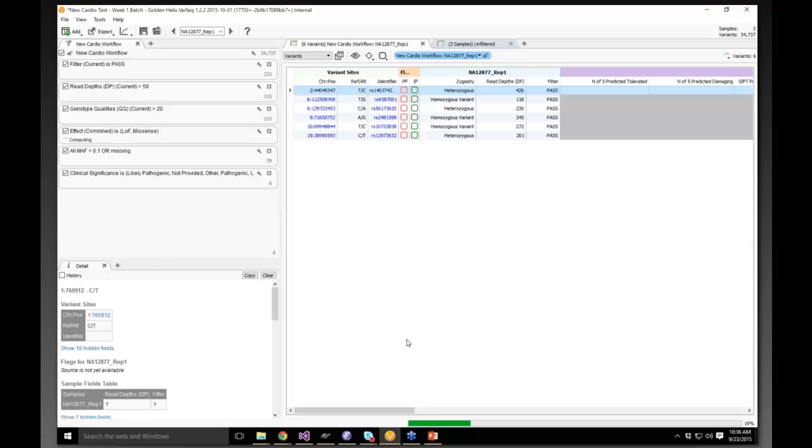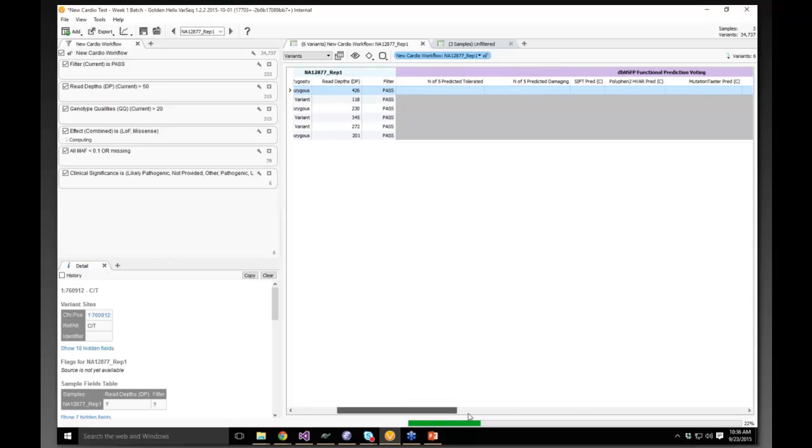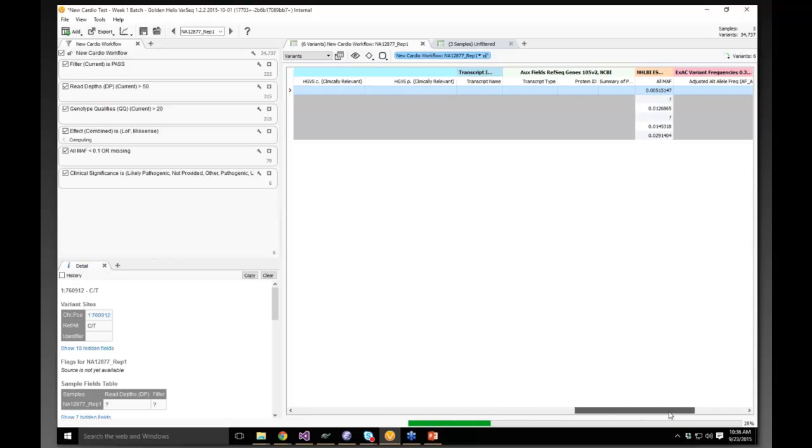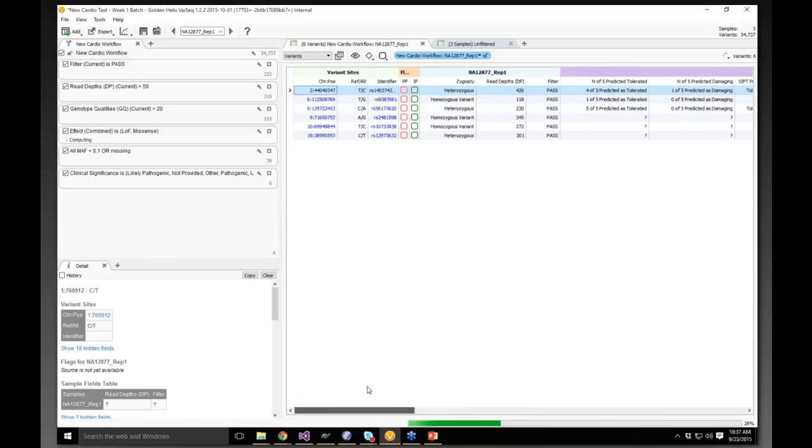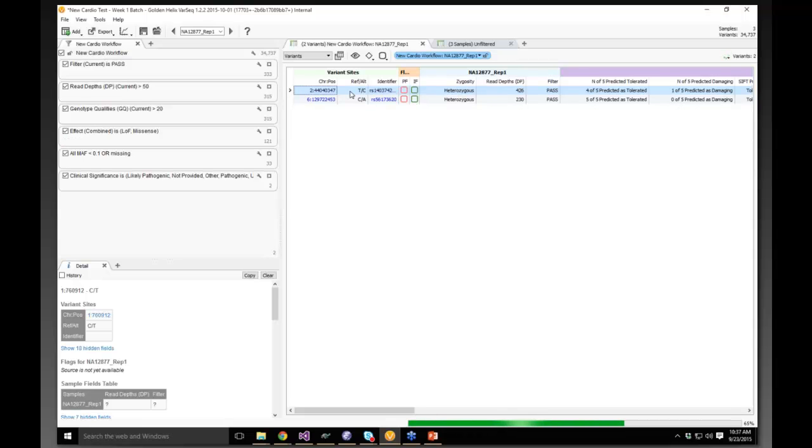The filters are now done. We're waiting for some more annotations to fill in, but all of the annotations that were required for filtering are done. And we can start the interpretation process. And we can look at the variants for this sample. Oh, actually, there's this one remaining filter still running here. This is the annotating against our genes, which produce all that critical information about how a variant interacts with the gene, whether it's the sequence ontology and its HGVS notation, etc.